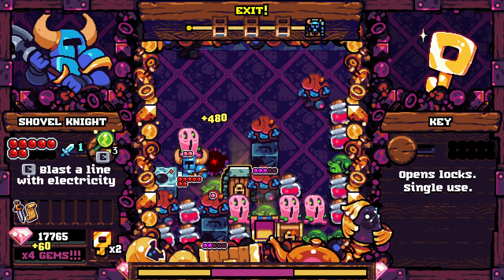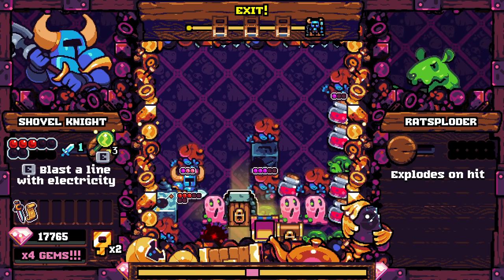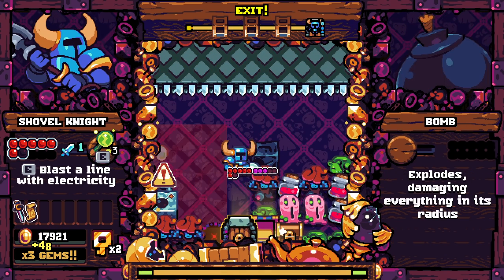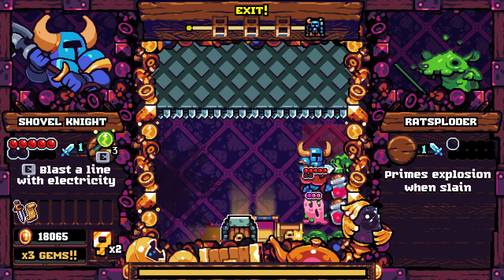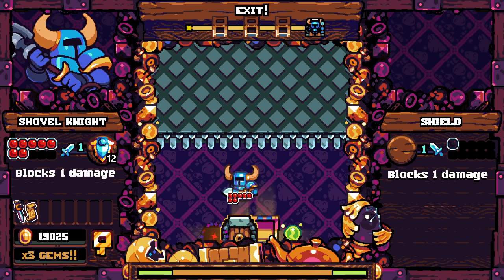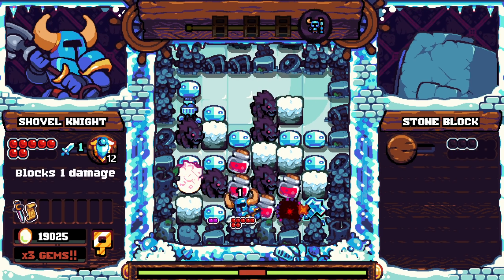Oh, mama. Okay, we're doing pretty good here. Okay, I was gonna say I'm about to blow up. I thought I was dead man. Thought I was a dead man, man. Okay. Just want to get all the explosive boys because then we win, man. We're just done. Blocks one damage. I like this better. Let's see what's in here. I'm a little concerned.